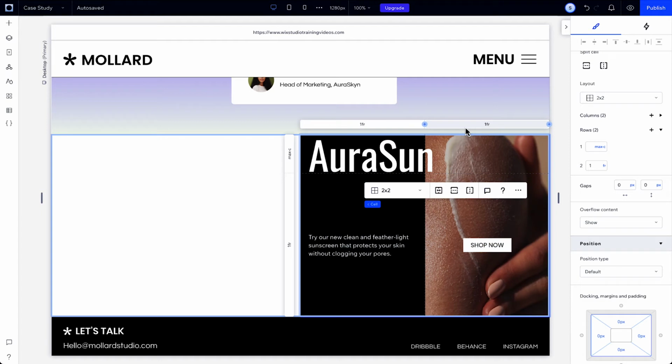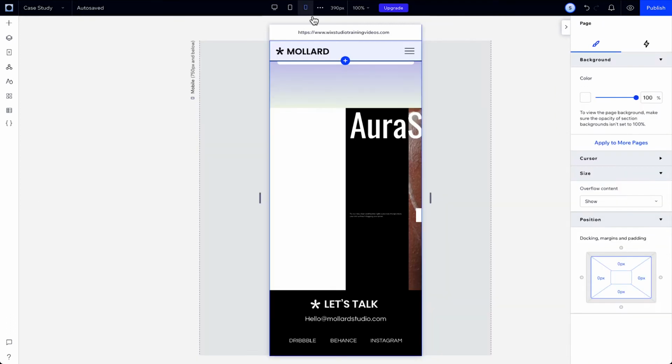And down here, the row is also set to 1FR, but its height value is clearly larger than the width of the two columns. This bottom row is the only row set to FR, so it'll take up all the space remaining, after accounting for the other row's measurement. We'll look at another example of that in a second.